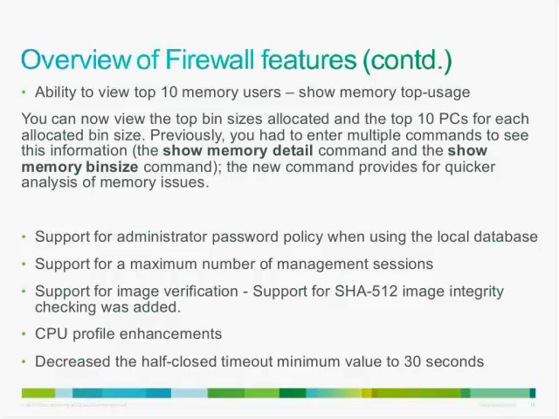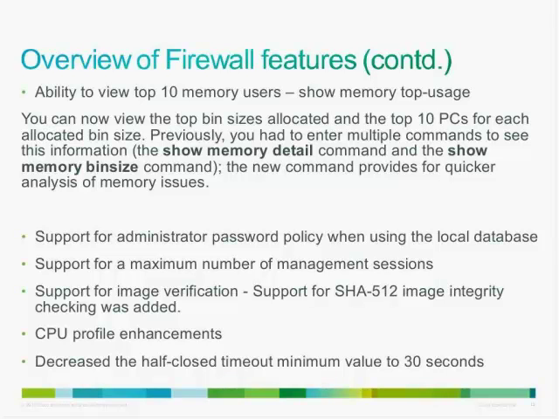Now, combining these two features, you can trigger the CPU profiler at a specific condition for a specified process. What that means is, for example, you are troubleshooting a situation where web VPN is taking a lot of resources, and you want to monitor the CPU usage by web VPN. So what you can do is configure a CPU profiler condition, which means trigger CPU profiling when the CPU goes beyond 50%, and the process that's utilizing the CPU is web VPN. So I'm sure that a lot of you are going to find it handy for troubleshooting high CPU issues. We ourselves in TAC find it very useful now. And so once you upgrade to 9.x, I hope that you're going to find it very useful.